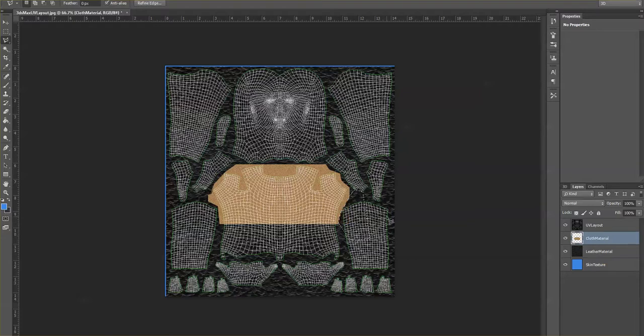There we go. I think I might be missing a little tiny chunk over there, so delete. Okay, this is a fast, simple way to do that. Now what we just did is, when we bring this back to 3D Max, Maya, or Mudbox, that texture is going to show on that area of your character. Okay, because that's the UV layout.